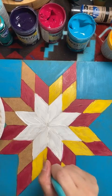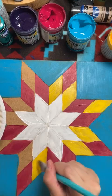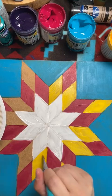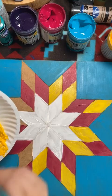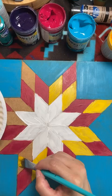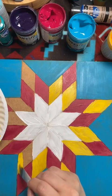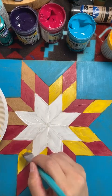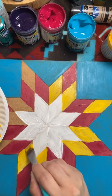I can kind of see that the pink doesn't look very pink. It looks kind of red on the camera, but it is like a pink on here. But it's drying a darker color. So again, I might have to think about something else on that. Maybe a different pink, lighter pink color. I'm not a fan of baby pink, so I try to stay away from the baby pinks. But there are some really nice hot pinks and things like that. So we'll see how it goes.